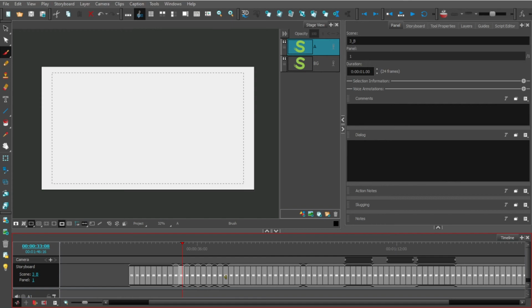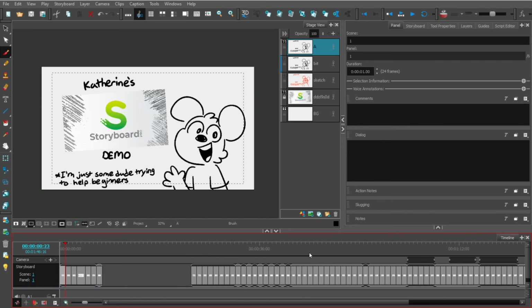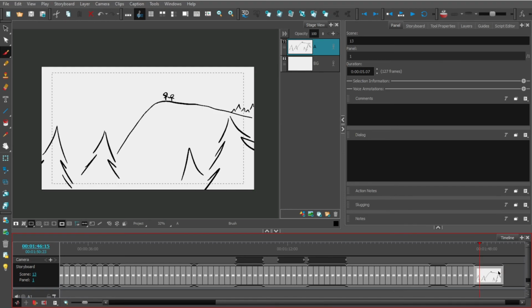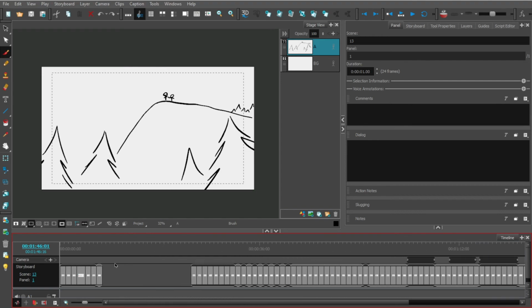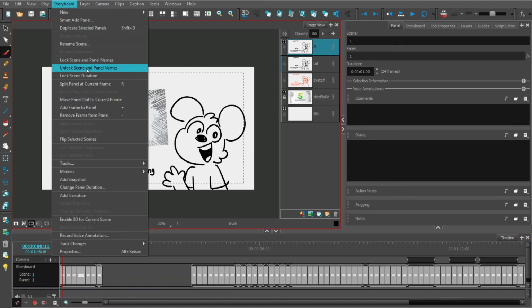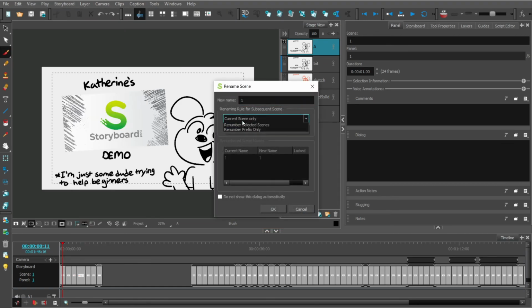At the end of the project, you can just select all of it again. And that's the one thing I don't like about the timeline. If you have the little arrow thing here, it'll pull out the shot. You have to make sure it's actually the black arrow, the pointer. So you select them all, storyboard, rename scene, renumber selected scene. So you see all those 3A through J will go.